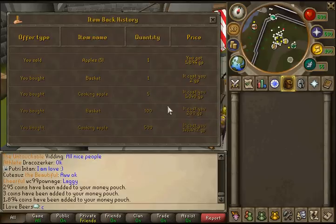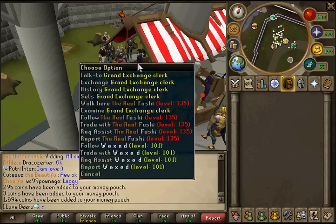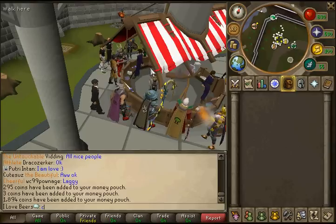But these are prices right now, and of course they'll change. I've actually been waiting for the prices to be right. If you're constantly monitoring it, you'll find when prices are right and when to do it. Right now is a great time, so go buy your apples and start filling those baskets.